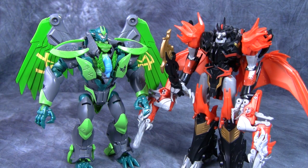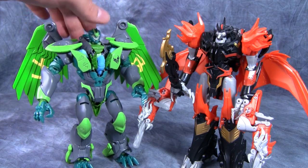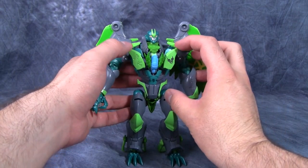I'm really curious as to why Grimwing has that extra knee joint when even in the directions they don't say to use it — those knees are a little bit useless in beast mode. I think they were meant to be deployed in robot mode. Either way, with them deployed or not, he looks good in robot mode.